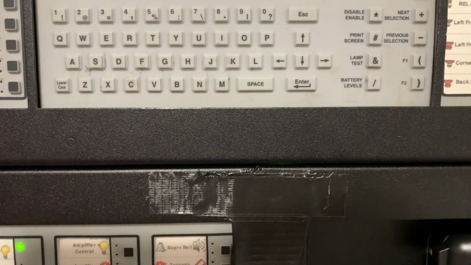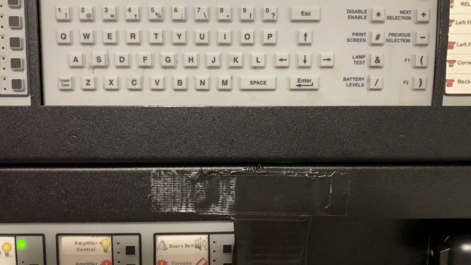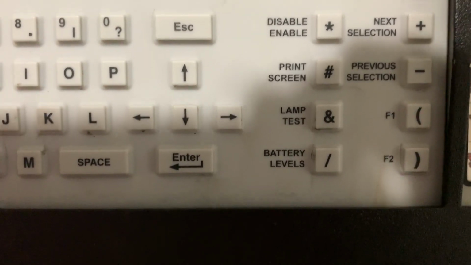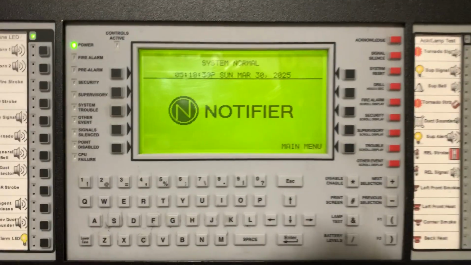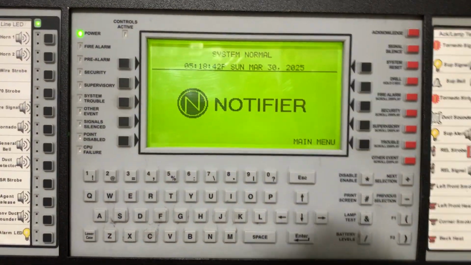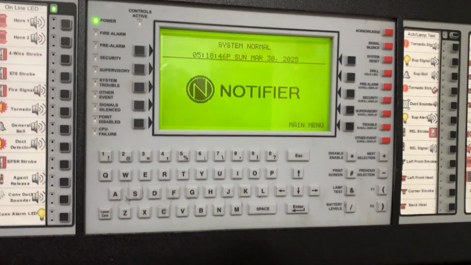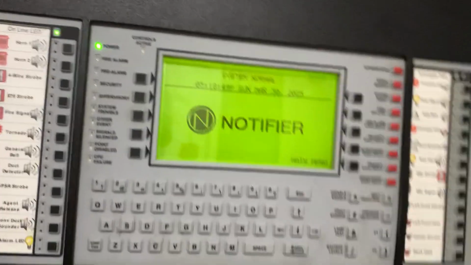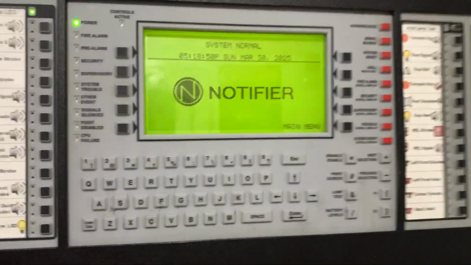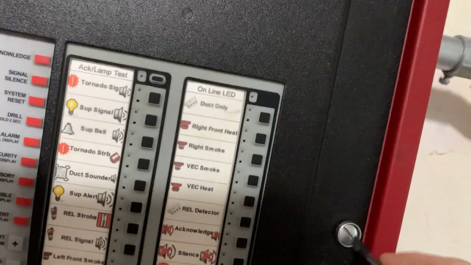You notice that the keypad looks very similar to the keypad on the KDMR2. If you look up above here, that is right, ladies and gentlemen. I have now had an NCA-2 on the system, and it's installed on the NCA-642 kit. And I'm gonna go ahead and show y'all the inside.